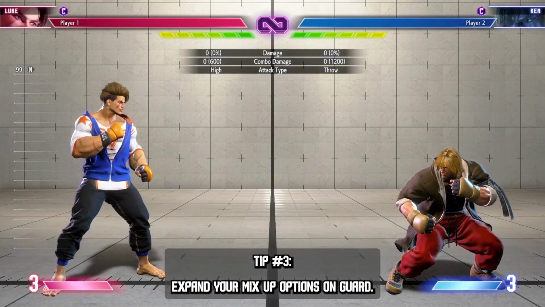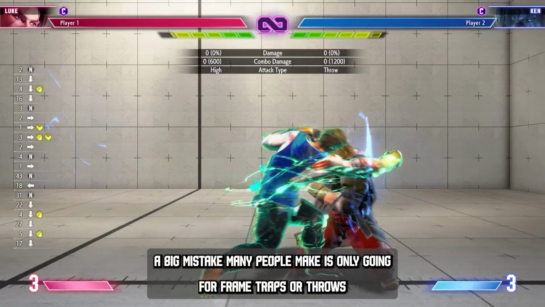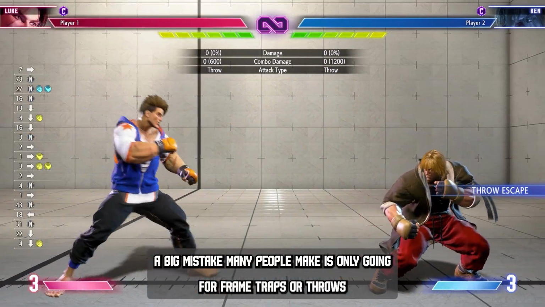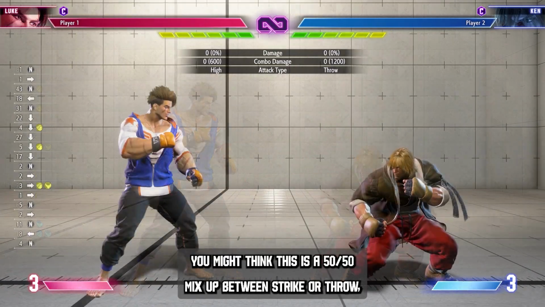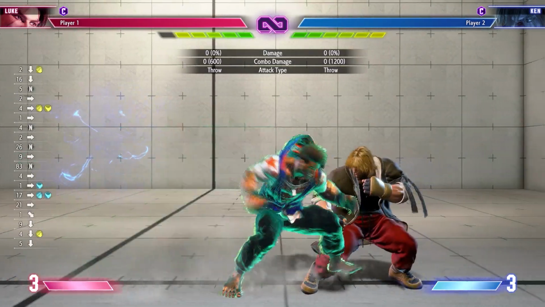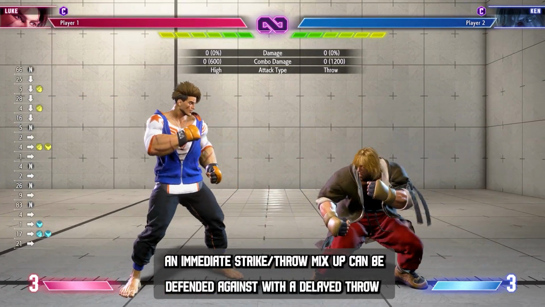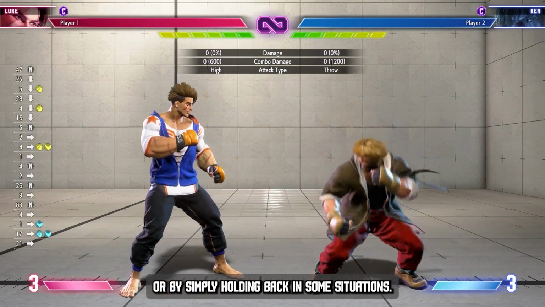Tip number 3. Expand your mix-up options on guard. A big mistake many people make is only going for frame traps or throws every time from drive rush. You might think this is a 50-50 mix-up between strike or throw, but it actually isn't. An immediate strike-throw mix-up can be defended against with a delayed throw or by simply holding back in some situations.